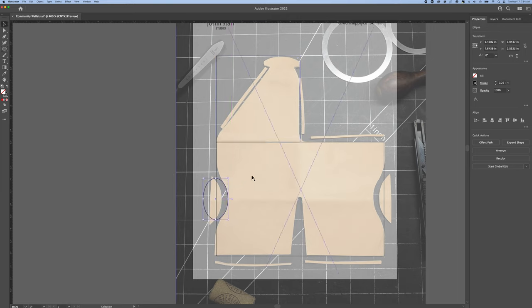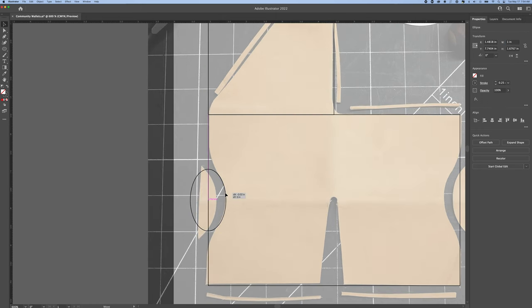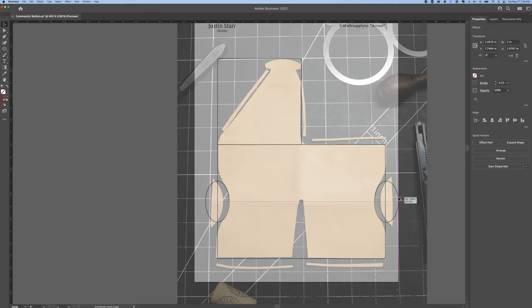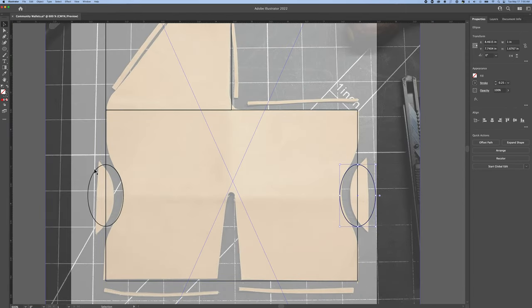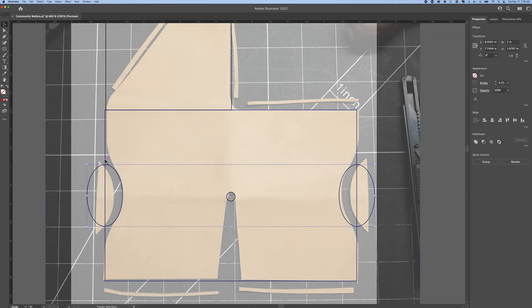And then here I'm using those cutouts, just using the circle tool. Line it up, make sure that everything's centered, and that the circle is centered with the edge of the wallet. This little round punch there, whenever I'm doing a perfect circle, I make sure it's going to match one of my punches. So that one is a 1/4 inch punch.